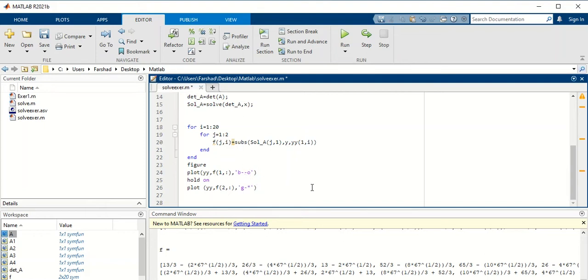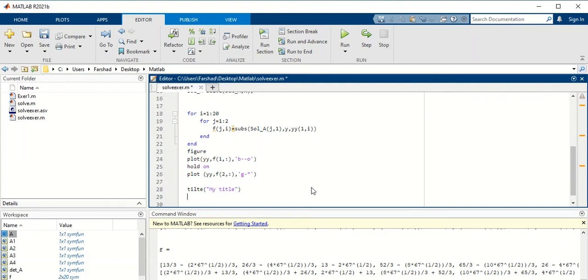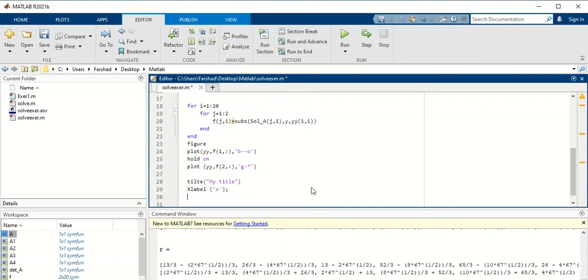The next thing that I want to show is the title or label. Because of that, I use title and, for example, whatever I want to have as my title. The x label is representative of the x-axis and is X, and the y label is representative of the vertical axis and is equivalent to Y in this study.